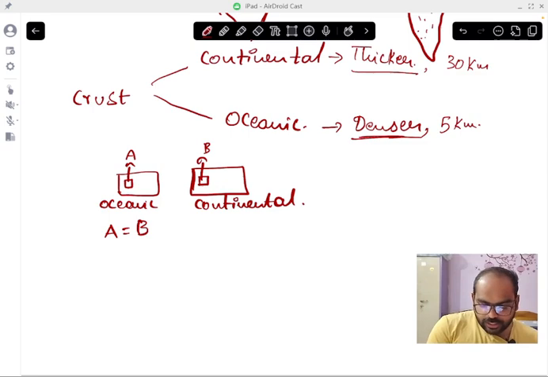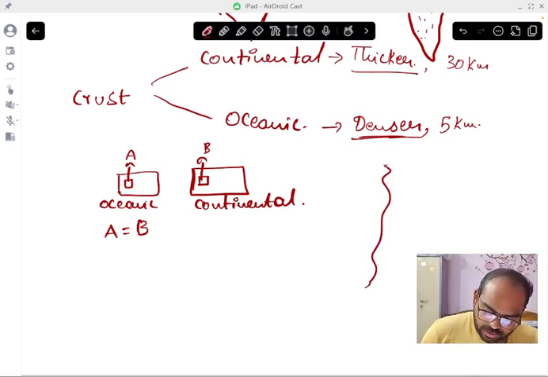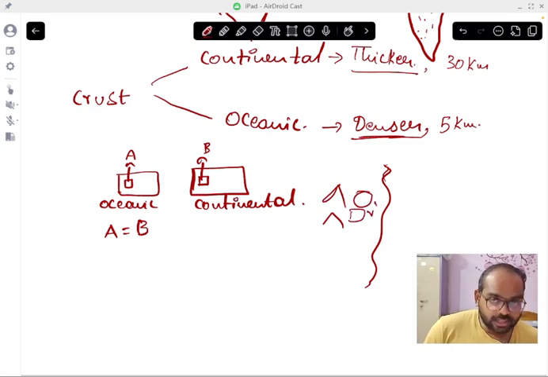Why is it much thicker? It is much more in area. Why? Because continental crust is made up of a huge number of deposits. Let's imagine this is a continent, I mean the boundary of a continent. In a continent we have many mountains, many fields, soils, like that. Many rivers cut through these mountains. There will be huge amounts of rainfall.